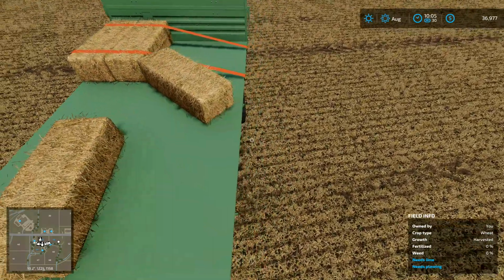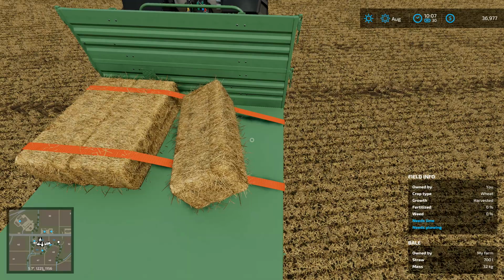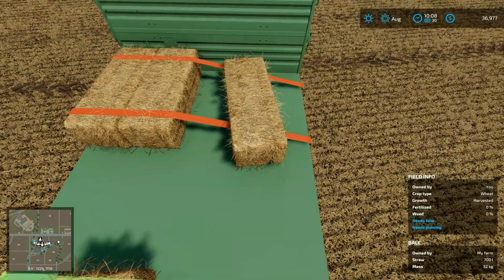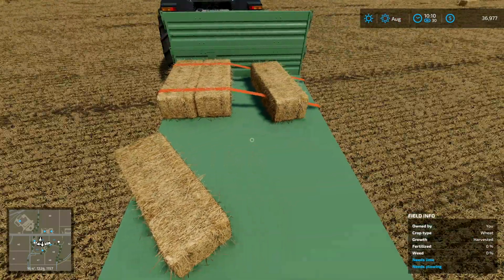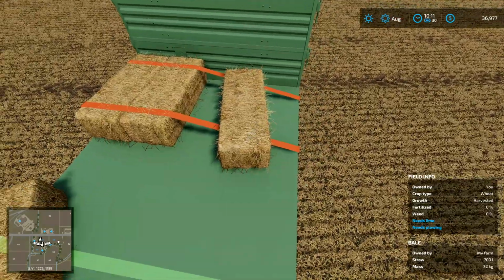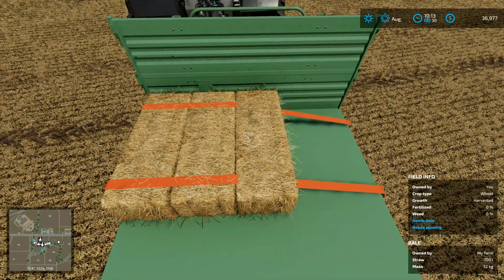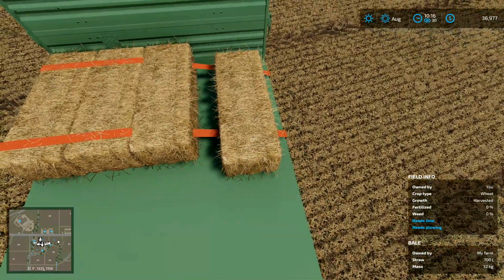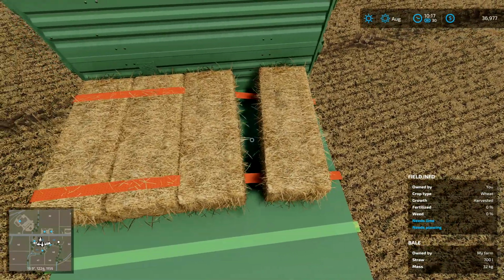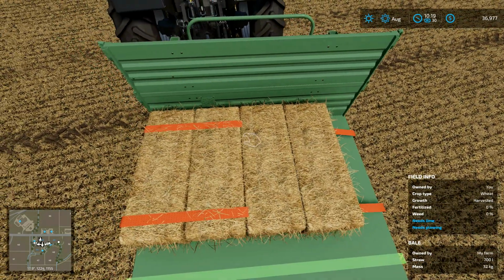Drop that one down there like that. Bring you over here, and I'll also put that one down. Right, so that bale can just move over a little bit, and then this one here we can go like that, and have this one there like that.